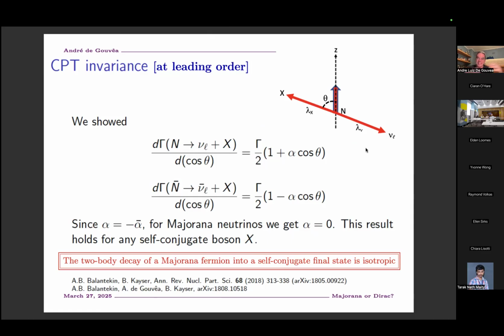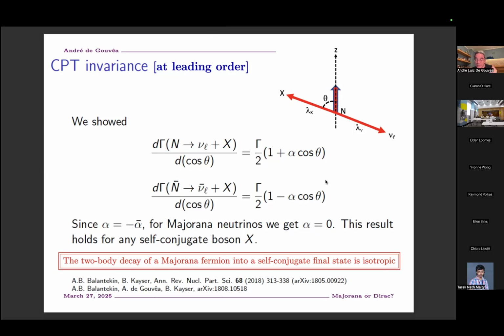So the process is a high order interference-like process. So the CP violating effects are super tiny. So even if you measure neutrino decay and CP was violated a lot, this would still be a great approximation. So that means that this is an exciting thing you can talk about, which means that if the neutrino is a Majorana fermion and it decays, the decay must be isotropic. If the neutrino is a Dirac fermion, the decay doesn't have to be isotropic.